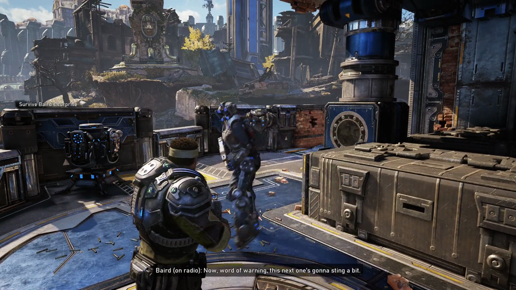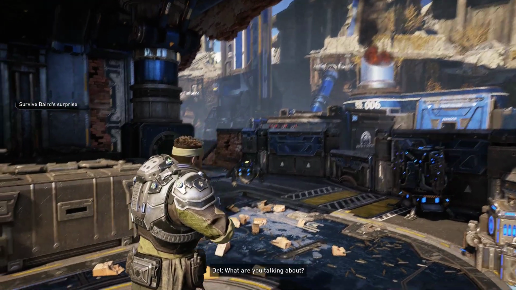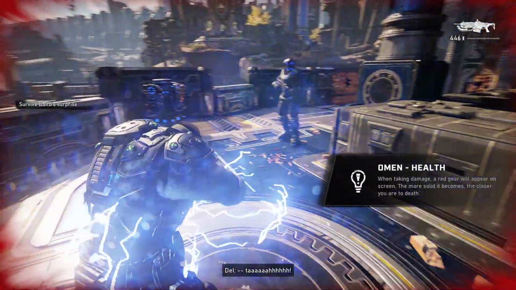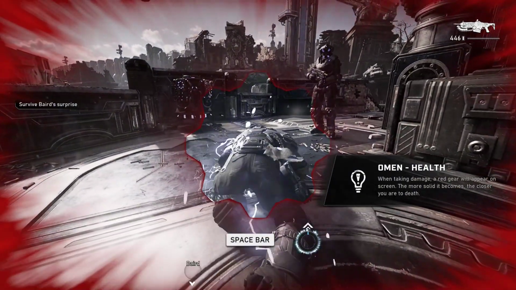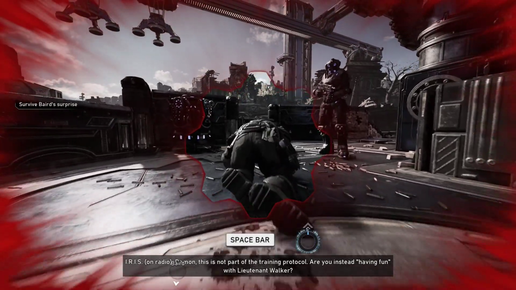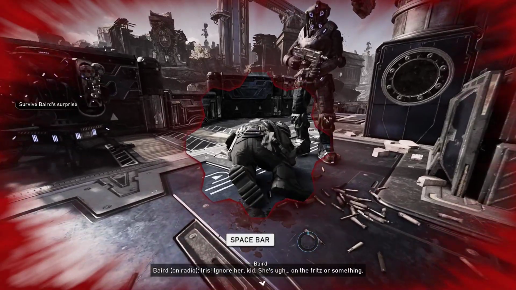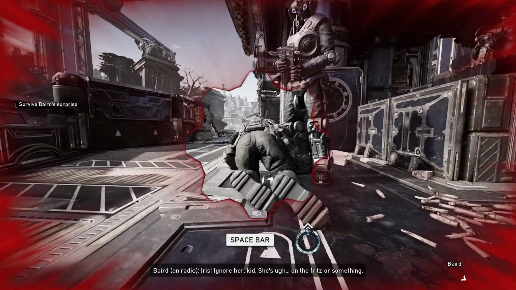Now, word of warning. This next one's gonna sting a bit. What are you talking about? Dave? DB, help him up. Damon? This is not part of the training protocol. Are you instead having fun with Lieutenant Walker? Iris! Ignore her, kid. She's on the fritz or something.